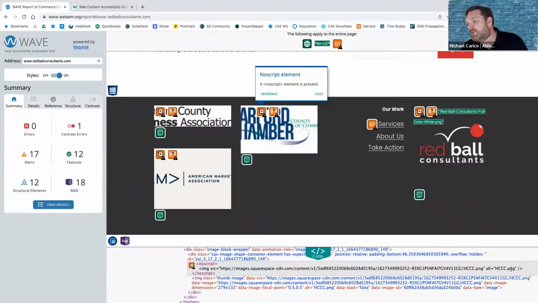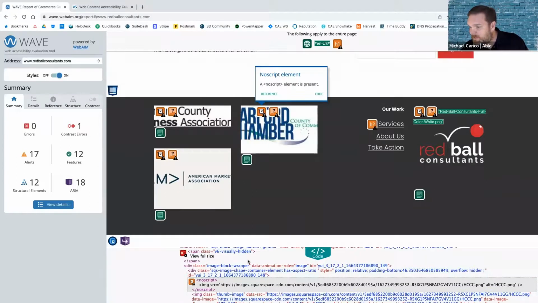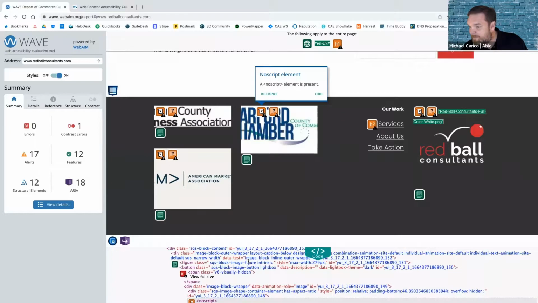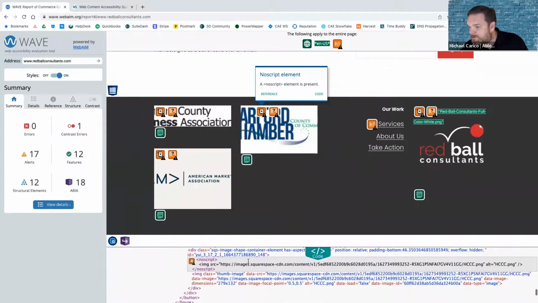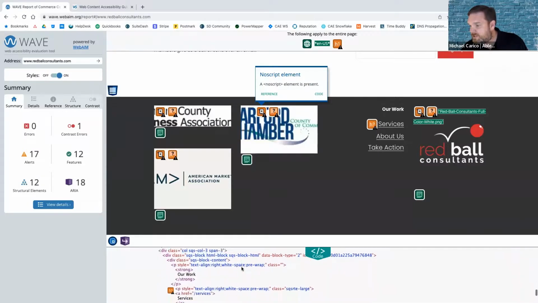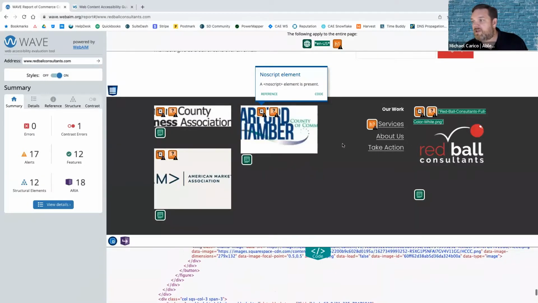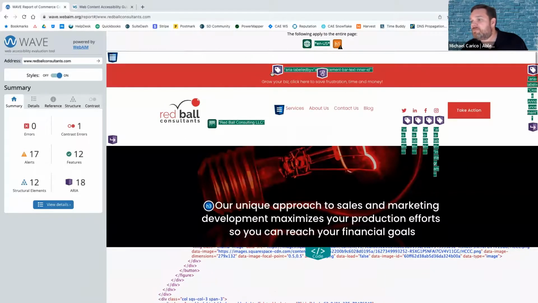Your alternate text on this should be, for example, if this is a link, if this is an image, it should be Hartford County Chamber of Commerce. Or logo of Hartford County Chamber of Commerce, not just hccc.png. When you get down here, that's all it's going to read. It's going to just read these, and it's just going to say HCCC PNG, and then when it gets to the next one, it's just going to read that. So yeah, those are some things that you should do with that.